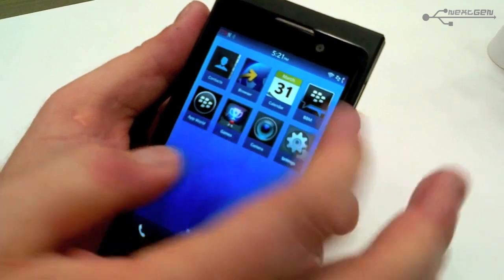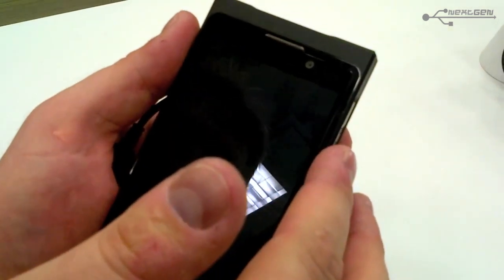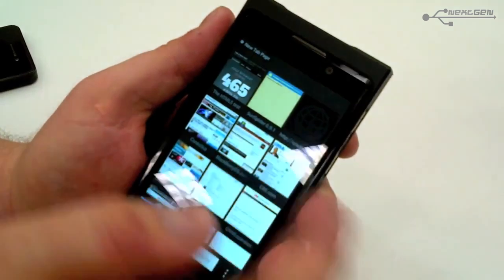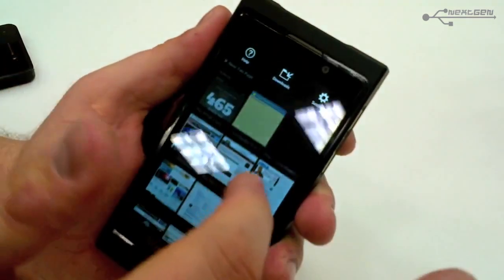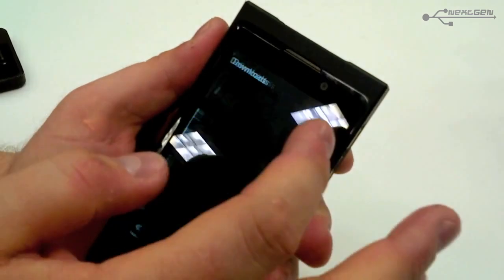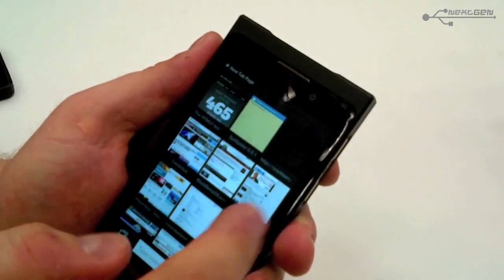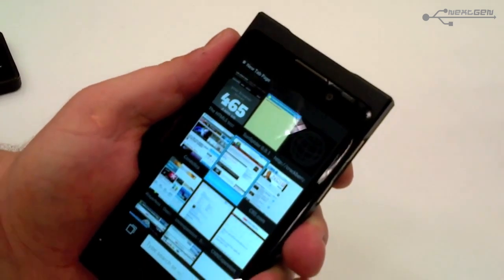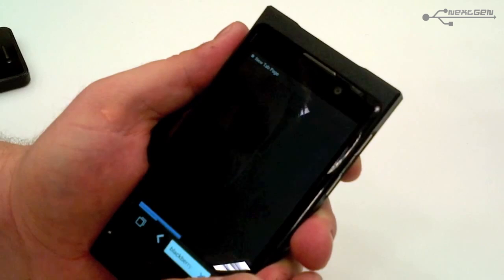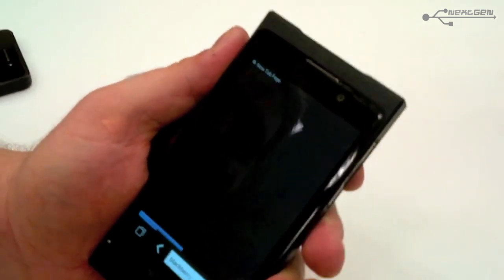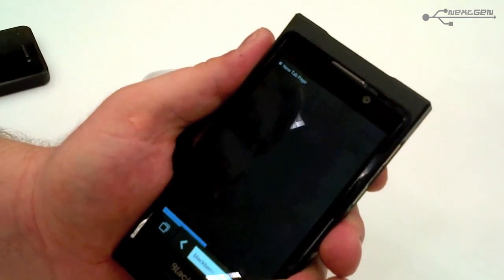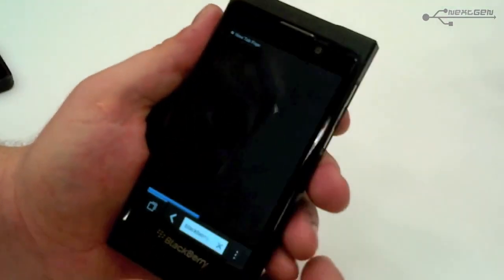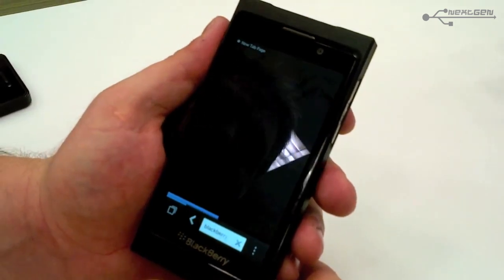Now, let's get into the browser. And the browser is loading. Alright, so here you got your standard browser. You got downloads, which is really cool. You go in, you can keep track of what's coming down. Let's go ahead and get into BlackBerryOS.com. I bookmarked it earlier, so we'll just jump into it real quick. Nice. Alright, now come on. Here she comes. Any second now.